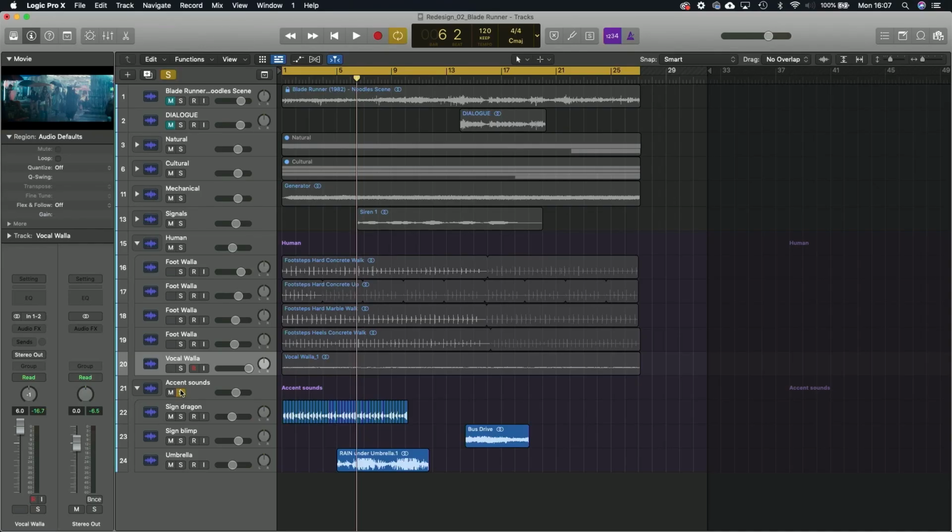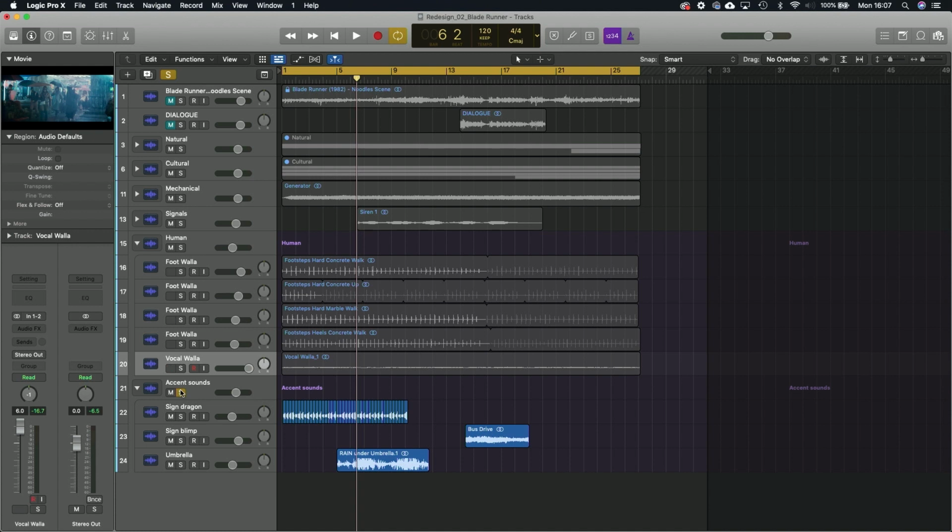So, a little bit about accent sounds. What we mean by accenting a sound is we take a part of the ambient soundtrack where it's required that the ambient sound interacts with the characters or needs to be seen in sync with the picture. Okay, so let's talk about accent sounds. As I said, this is where a part of the ambience has to be in sync with the picture.